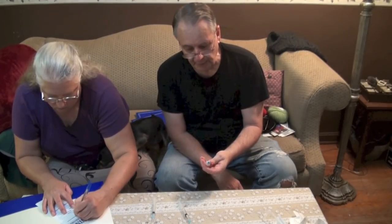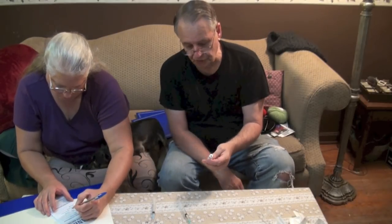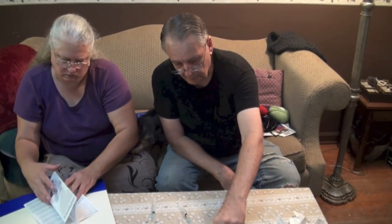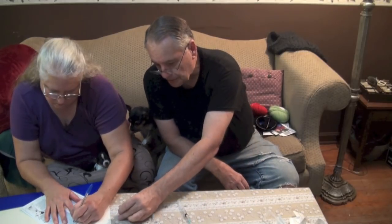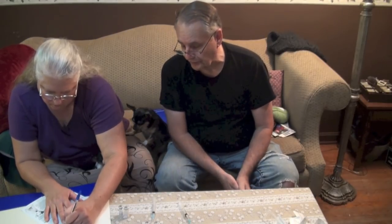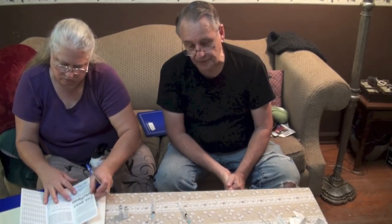If you're bringing the puppies back to us, we'll give them all their puppy vaccinations for free — if you live close enough where that makes it economical. If you live close to your vet and your travel time isn't worth it, you can just go to your vet. But they'll typically charge anywhere from 35 to 45 dollars for an office visit plus 18 to 20 dollars for the vaccination. We'll give it to you for free if you're bringing the puppies back. The only one we can't do is rabies.